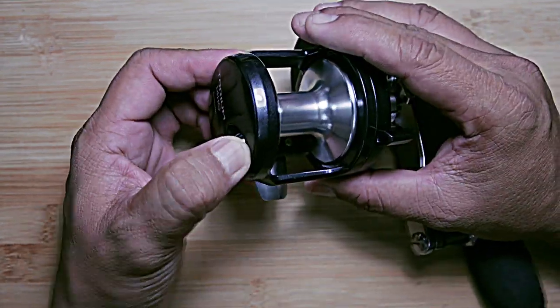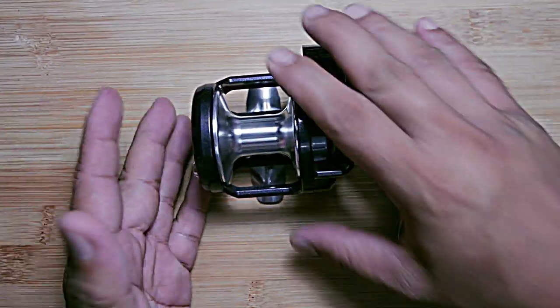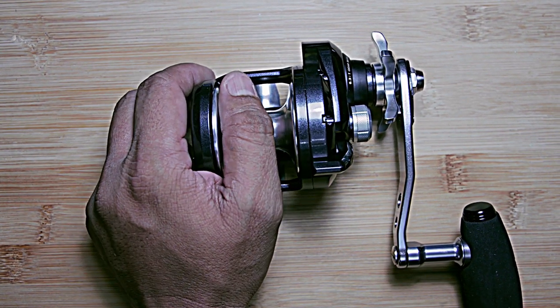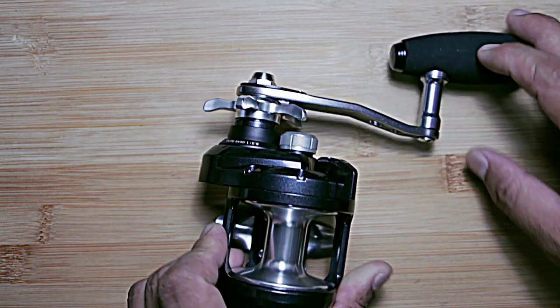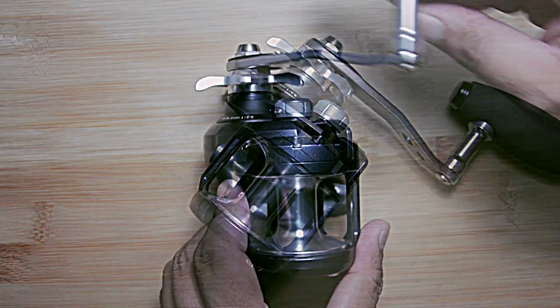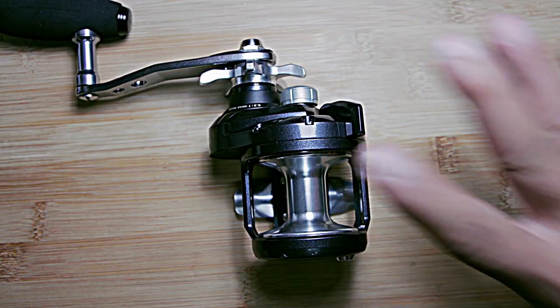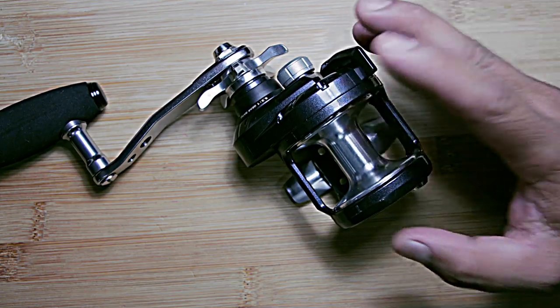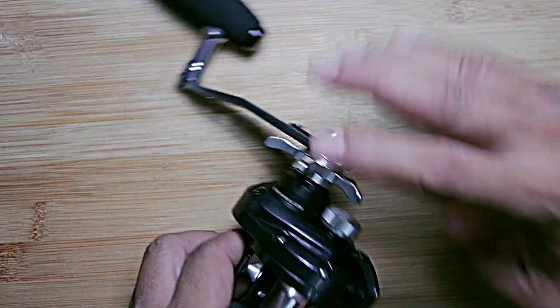I could use live bait with this, live baiting, even off of a kayak. It's a multi-purpose reel. I needed something that I could use in both Fujairah and Dubai. I'm going to be using braid on this one, and we're going to be using anything from slow jigs to soft plastics in deep water with this one.